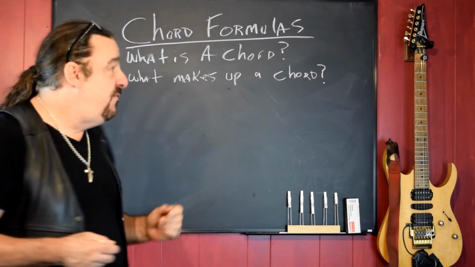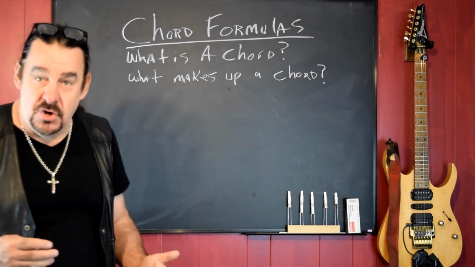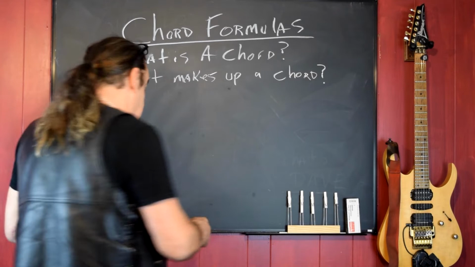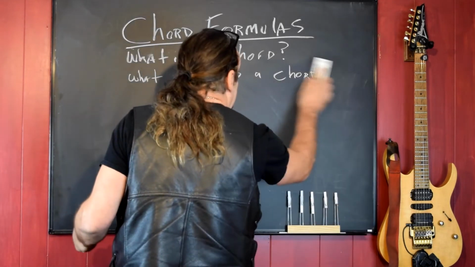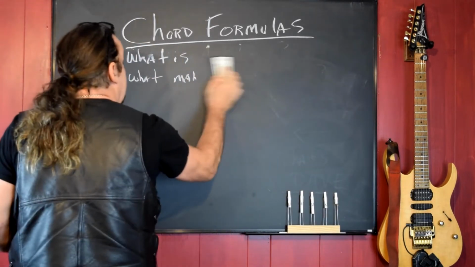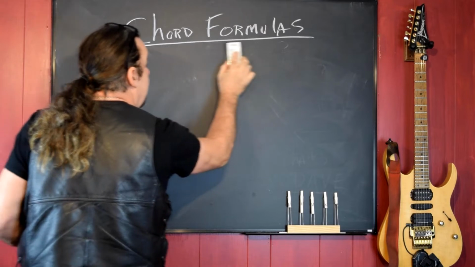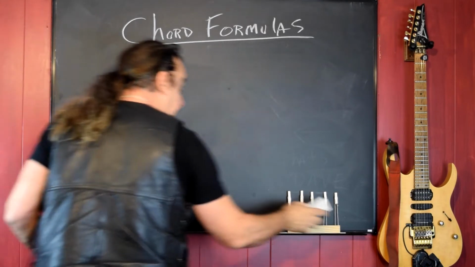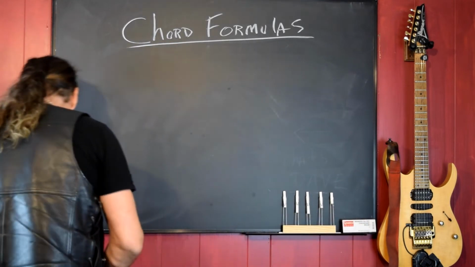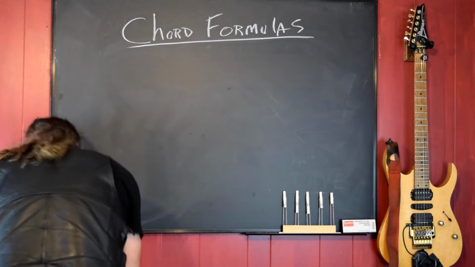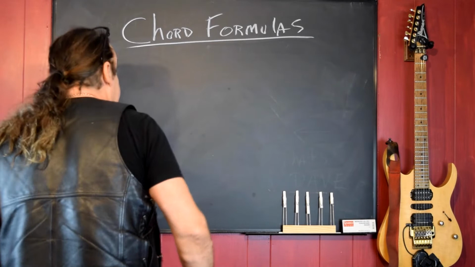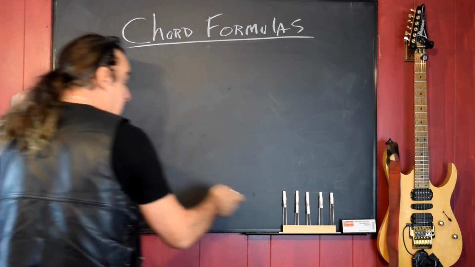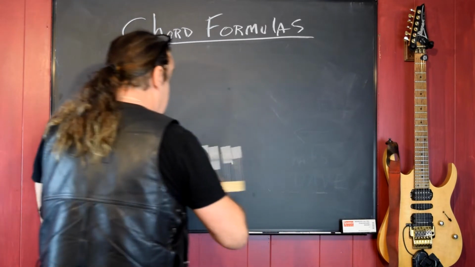So, as we move forward, what are chord formulas and how do we determine the notes of the chord? What is a chord? What makes up a chord? Okay, so I'm going to take my trusty little old school eraser here, and we're going to talk about things called chord formulas. So what is a chord formula, or the formula for a chord? Basically stated, the notes of a major scale, I can write them on the staff if you want. I'll do that a little bit over here.